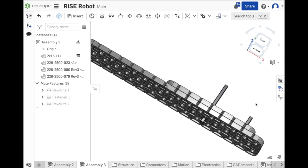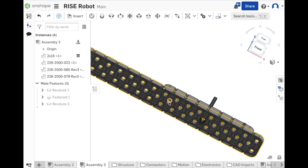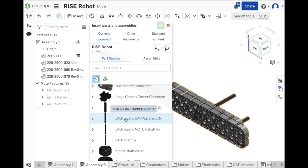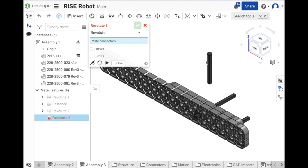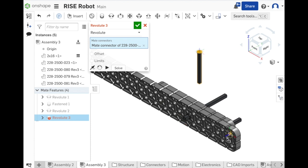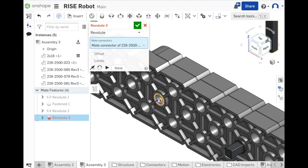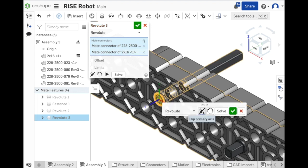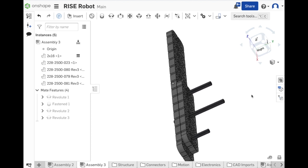We're going to add another pitch shaft into the eighth hole. This time I'll insert the plastic capped 3x pitch shaft — it's a bit longer than the first one because it needs to go through two beams. I'll use the revolute mate, go to the top of the cap and find the center point, count 1, 2, 3, 4, 5, 6, 7, 8 — zoom in on that eighth hole, click the top of the hole and accept. If yours is going the wrong way you can flip your primary axis. Close the extra property window and go back to isometric to check the project — it looks very much like the directions.